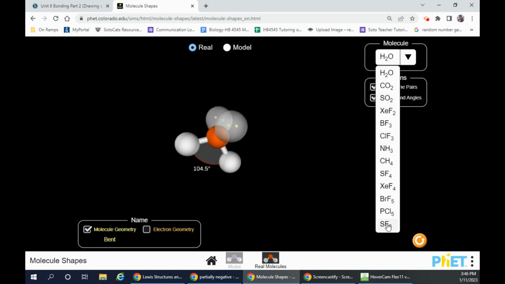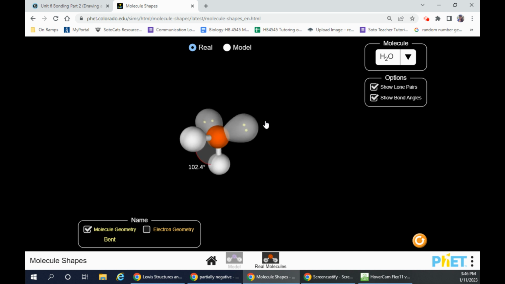I encourage you to look beyond what is on your paper, because some of these down at the bottom are your expanded octets. These are those other shapes. I will be giving you a handout of the other shapes, just so you know. But you are only held accountable for those 5, mostly. You might be asked 1 or 2, but mostly those 5, so you're good.